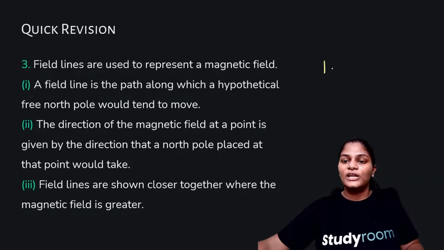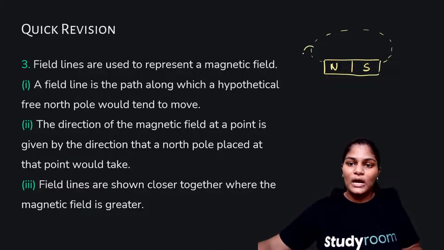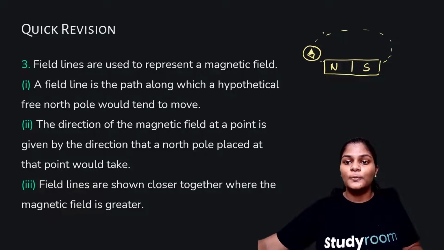Do you remember this figure that we made when I was explaining field lines to you? I made this figure: if this is the field line from north to south, that means if we keep a compass needle at every point here, it would actually be in a way that the north pole is pointing along the magnetic field line. Does that make sense to you? I'll just repeat my point, but I'll make the figure first so that it is more clear to you.